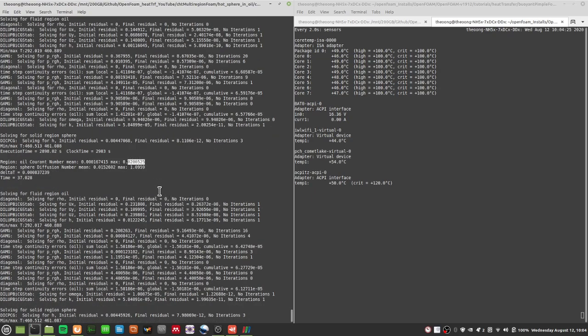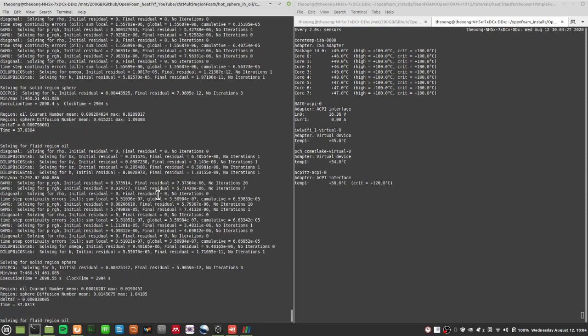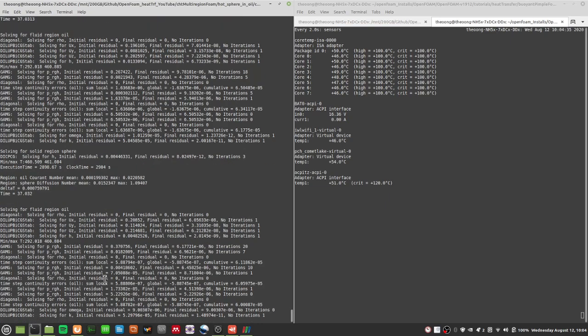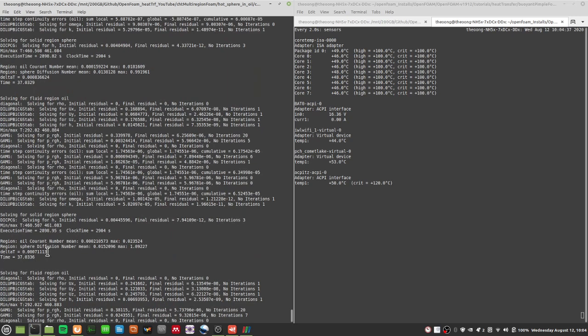But suddenly, as this 0.02 limit is being enforced, you see the delta t is going smaller, but the max Courant number is actually growing. So OpenFOAM tries to compensate by making the time step smaller, and because of that, you have all these numerical instabilities associated with a small time step.